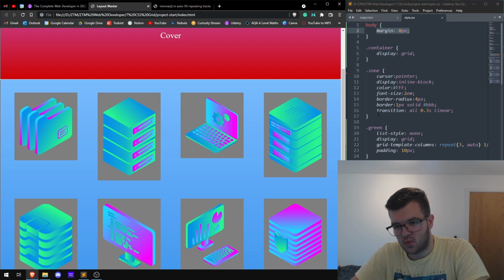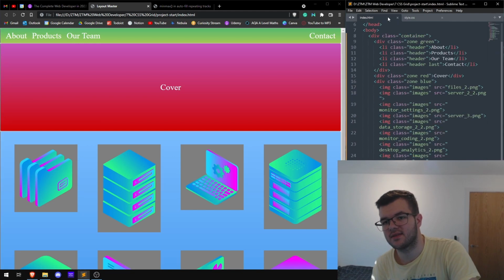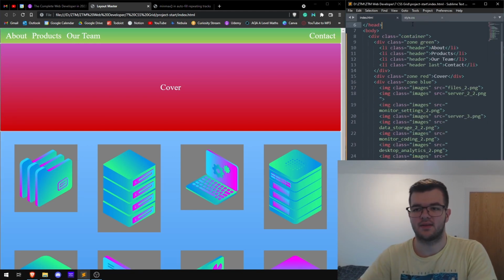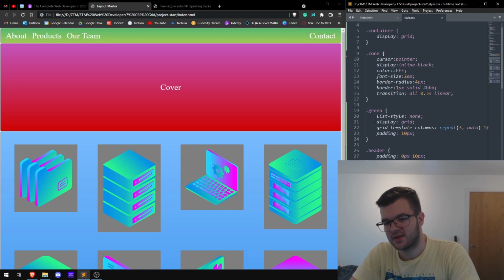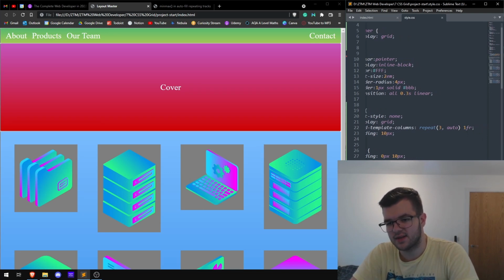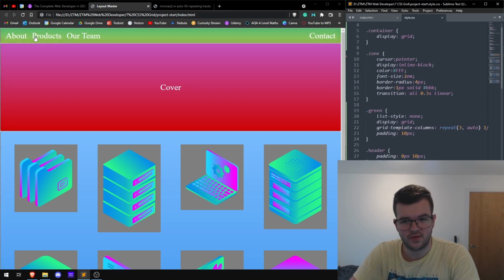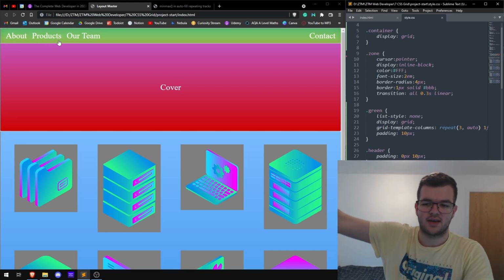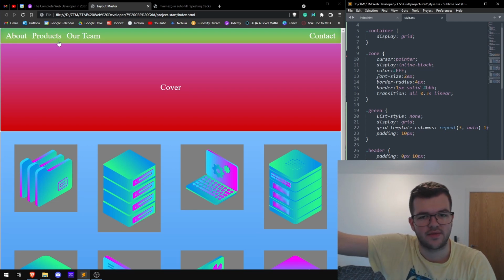Then we have gone on to the green one. For the green one, we have made the list style none, because we have used the list, so there's no bullet points in front of it. Then we have made it display grid, which allowed us to use the CSS grid functions, and then I made it repeat 3 times with an auto length, and then 1fr, which means that the first 3 are just the size that they should be, so there's nothing else around them.